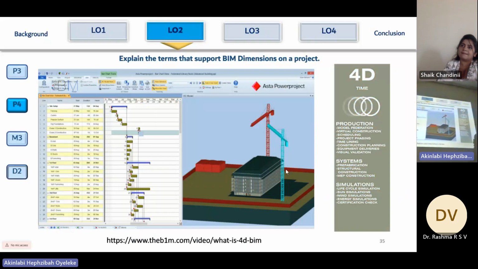That's the fourth dimension in BIM, where you can do your scheduling: when an activity will start, which activity is dependent, which activities can run concurrently, and which activity must complete before the others can take over. So you can do your sequencing in BIM.